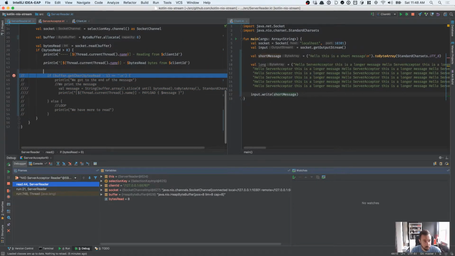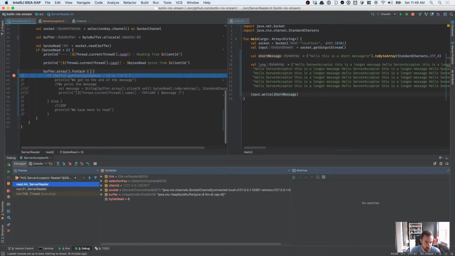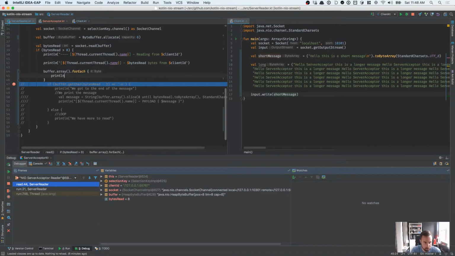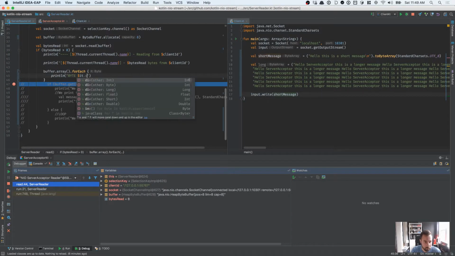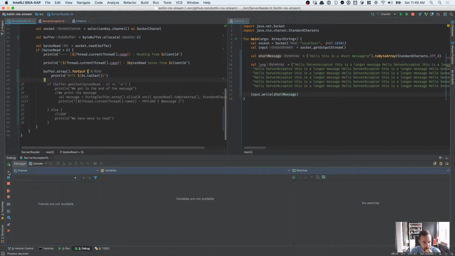So buffer.array.forEach, print byte it. That's going to print something stupid and illegible from what I remember, but it gets us a little further.